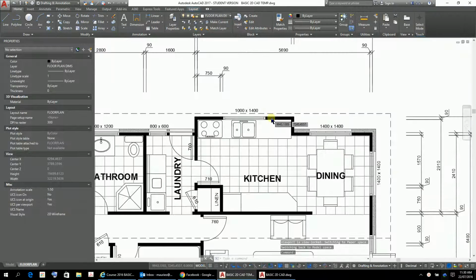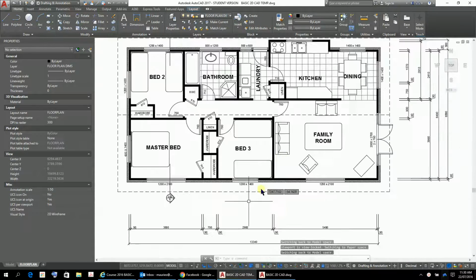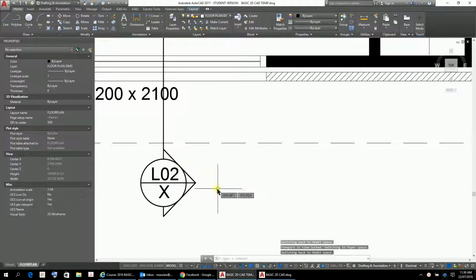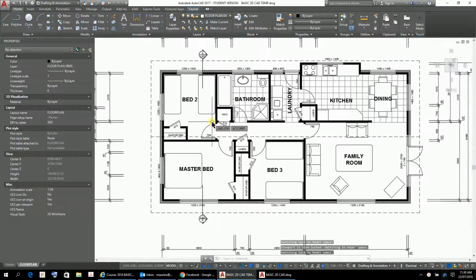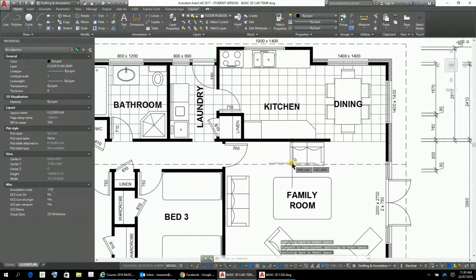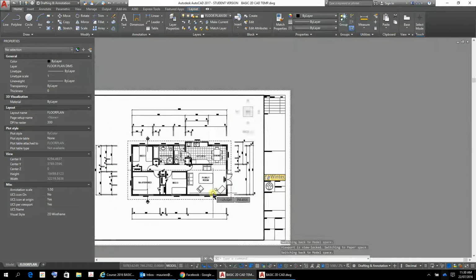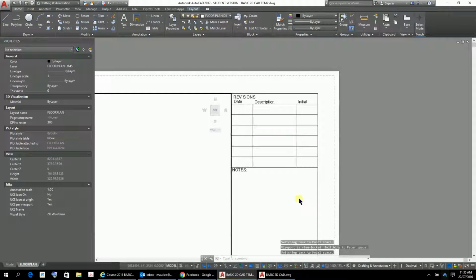So since I've seen you last, I've completed all of the dimensions, and I've also added this little section line through here, which is pretty easy to draw. Just a circle, some letters inside there, nothing too strenuous. However, if you need some help with it, just let me know and I can create a video. Alright, that's everything sort of done there. All we need now is to complete the floor plan form here.